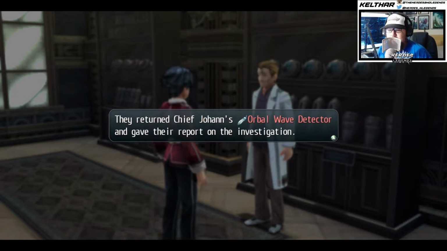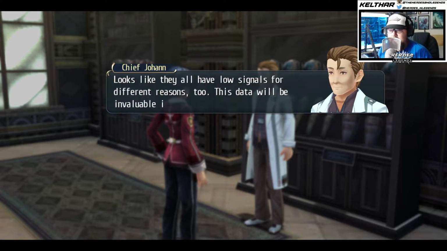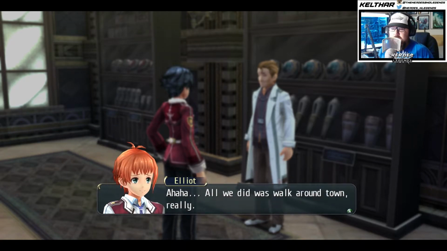Orbital wave detector gave the report. I see, so all in all, you found 5 different areas with a signal strength of 1. Looks like they all have low signals for different reasons too. This data will be invaluable in furthering our research. You've done excellent work today. I really owe you. Not at all. All we did was walk around town, really, but we're glad to have been of service.